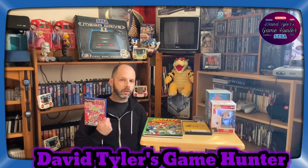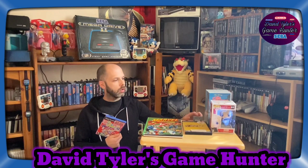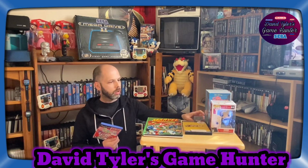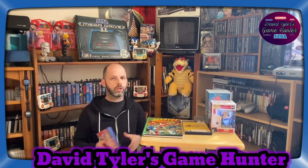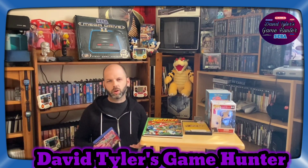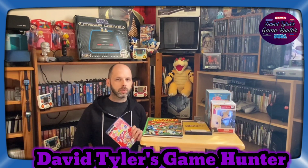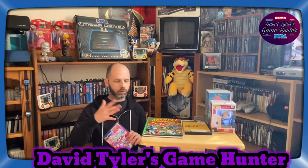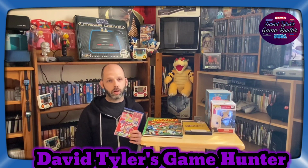Puyo Pop Fever. This is what I got from this car boot, and this cost me £1. The guy wasn't a reseller as such. He was selling more to do with Pokemon, like the Pokemon cards and stuff. And I asked, how much for your games? He said, oh, they're all different prices. They're all in a stack. There was also stuff like Shadow of the Colossus there as well.